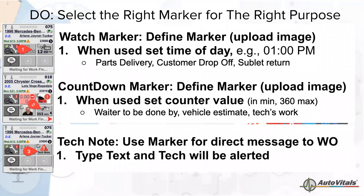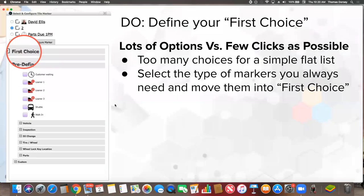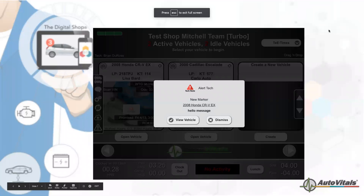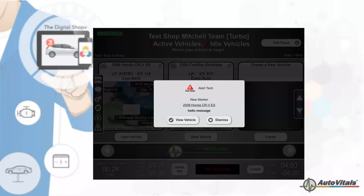This marker that we're talking about here is manual though. In that Facebook forum, you might have seen a response from Chris about that, and I want to address right now how you get that done. You create a special marker, and that special marker is TechNote. What the service writer would have to do, if there is an urgent update he needs to get to the tech, is pop that TechNote in there, go in and add his notes. I have my slide out of place, so forgive me real quick. This is what it's going to look like on the tech side when he gets it. It's going to kick the audible alert. It's going to pop up, and it's going to stay there until he dismisses it, so you know he catches the message. Then the message that you write in the special marker will show up just like this. So that's how you would use that solution they're talking about in the Facebook forum right now.